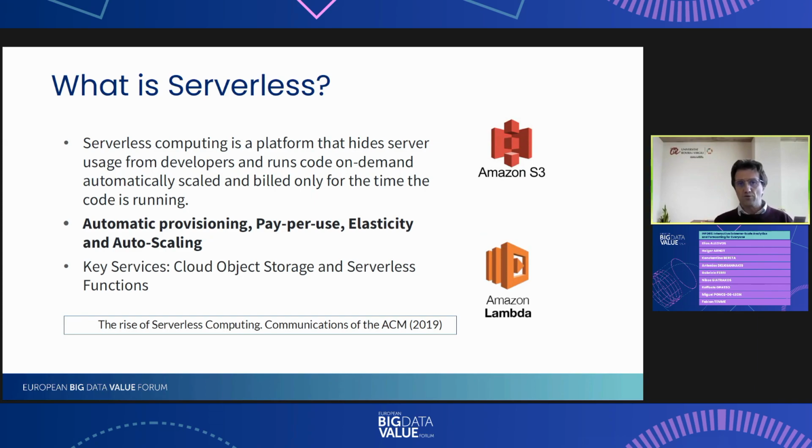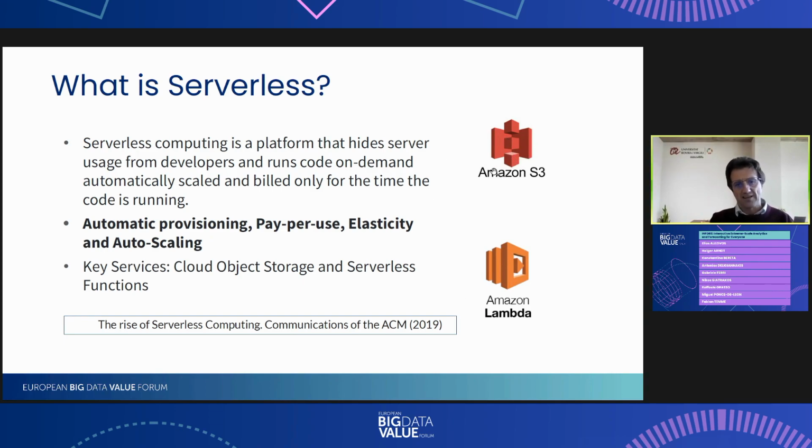Well, for those of you that are not very aware of what serverless is, you can find this definition in this paper. It's a platform that hides server usage from developers and runs code on demand, automatically scaled, and billed only for the time the code is running. You will probably know platforms like Amazon Lambda or Amazon S3 or IBM Cloud Functions and IBM COS.